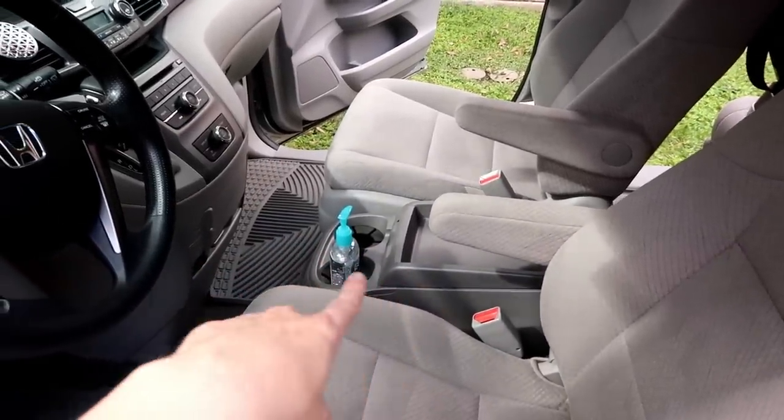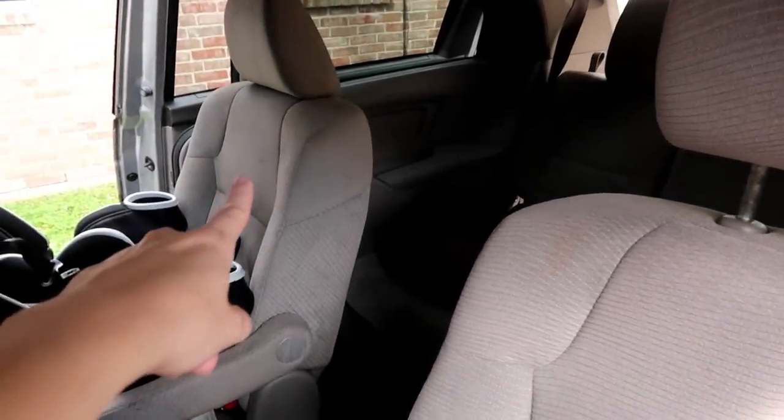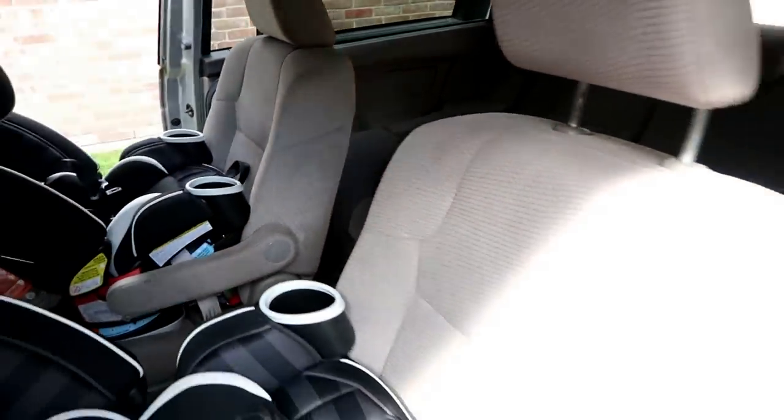Cleaned this little middle thing over here. One of the twins had spilled some applesauce over there the other day, so I cleaned that off.